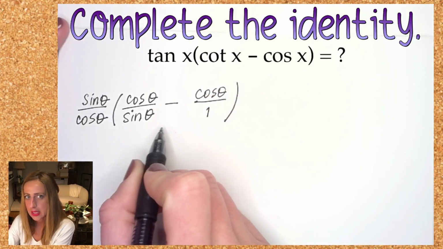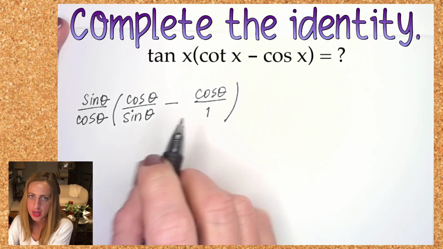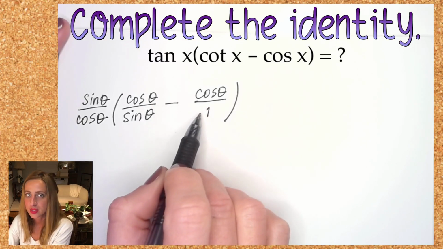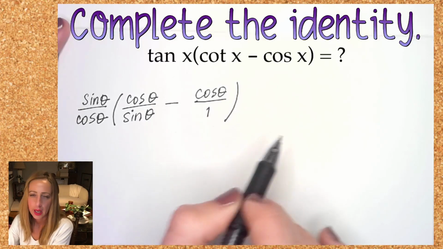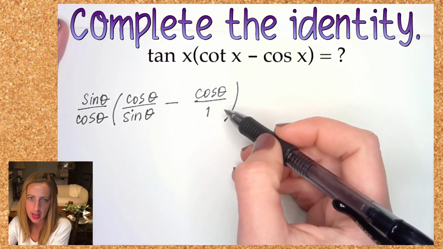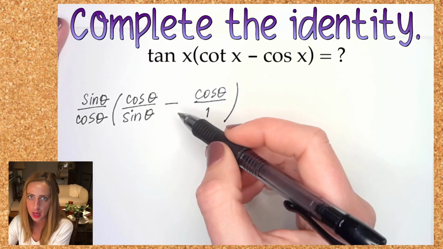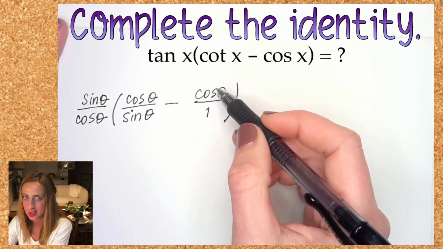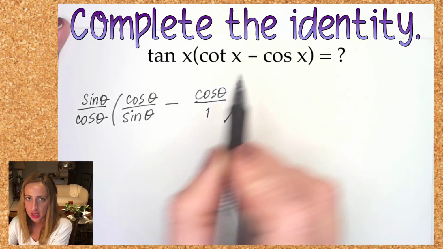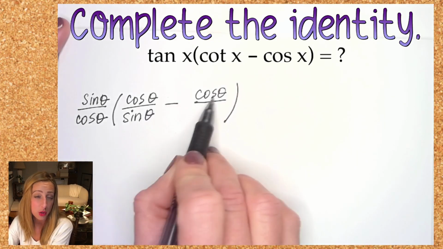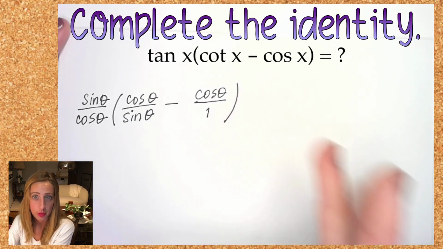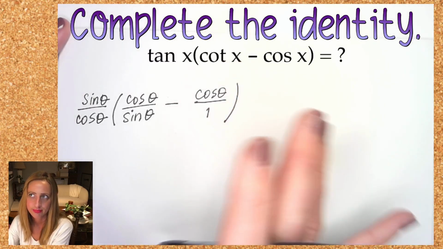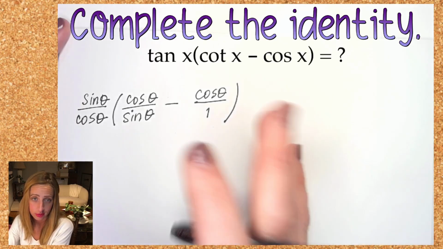Now, if the inside was something where it might make a lot of sense for me to find a common denominator, I might go for it. But this is me thinking ahead. If I wanted to find a common denominator on the inside, I'm going to multiply this one on top and bottom by sine. This numerator is going to be then cosine sine, not even cosine squared. If that were a 1 and it was going to be something like 1 minus cosine squared, which is part of the rearranged Pythagorean identity, I might go for it. But in a case like this one, it's not that desirable to do, okay?